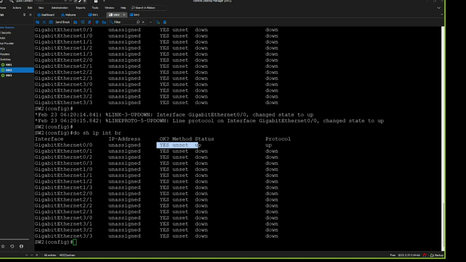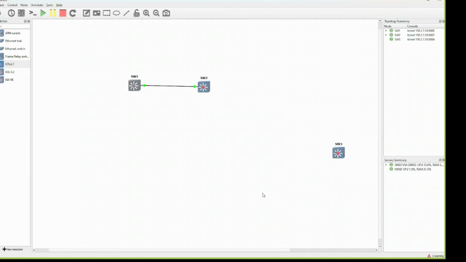All right, so this is the normal behavior of the switch, because if the link is removed, the interface status will automatically go down. I was trying to demonstrate the same thing with the L2 switches, which was not happening, if you remember. So now it is all good. These switches are good, which we say are the layer 3 switches.